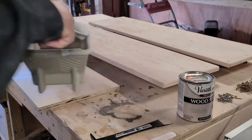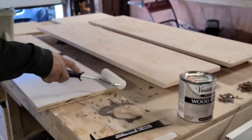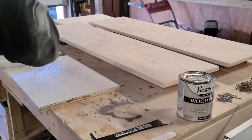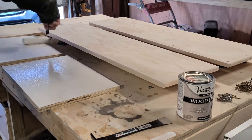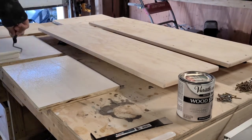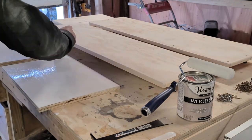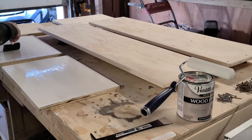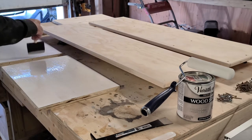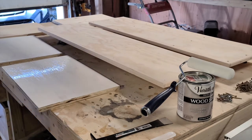Anyways, I decided to go with the antique white wood stain just to match Mila's furniture. All her furniture is white, so I figured I'd go with the white stain. I started rolling it on and I realized there was a ton of bubbles, so I found these little sponge brush thingies in a bag I had stuffed away, so I started using those, and those worked pretty good.